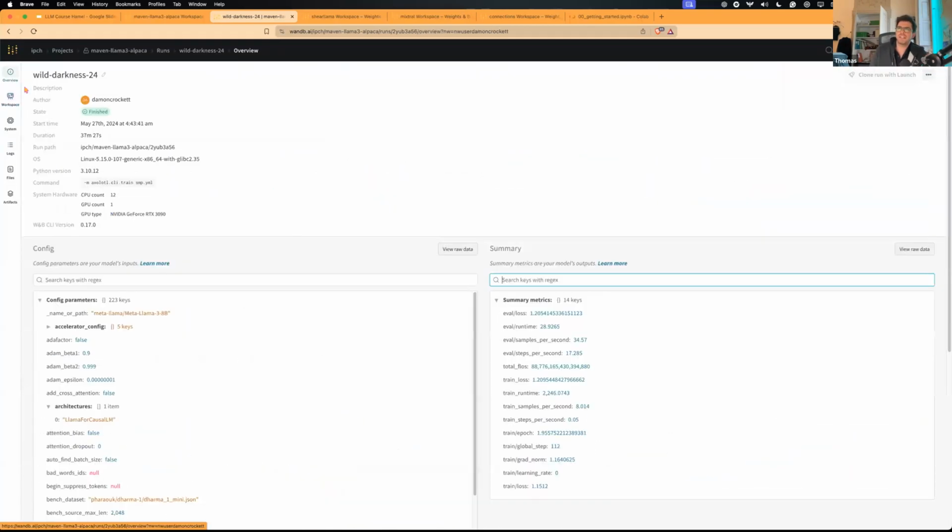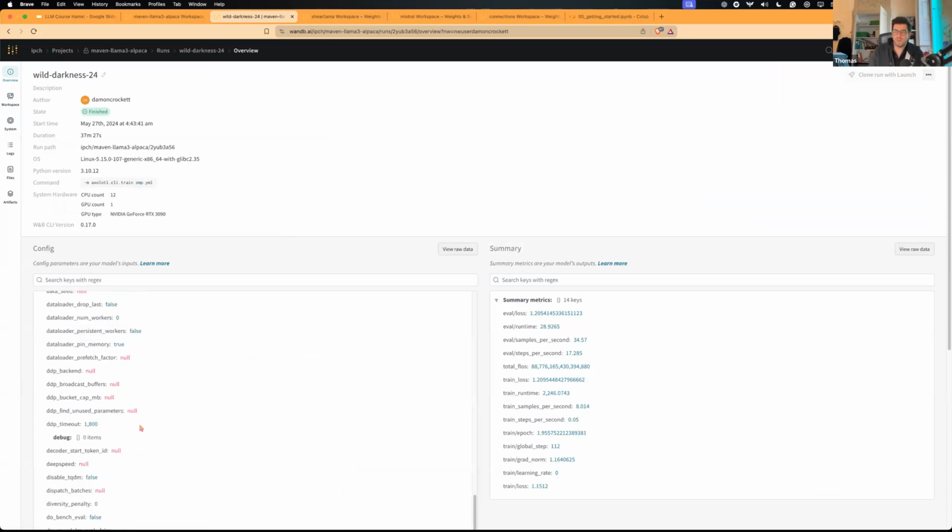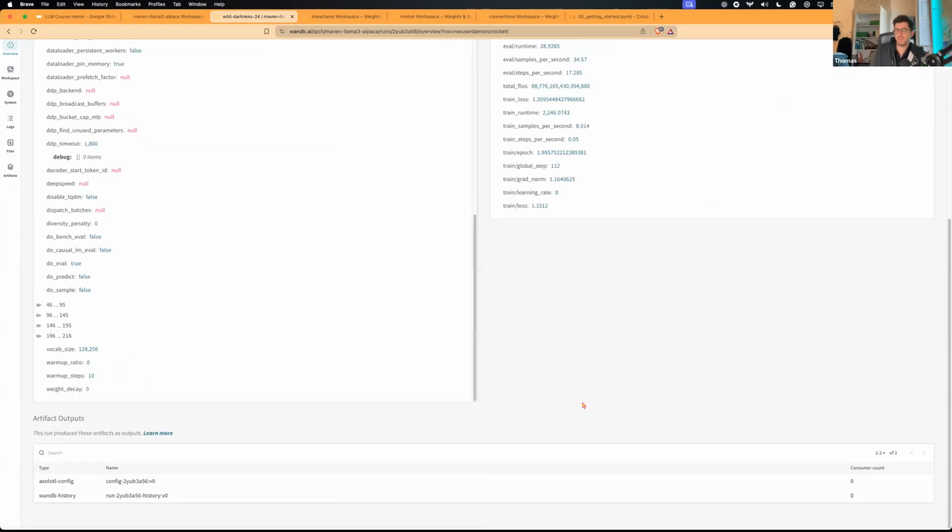And we can check on the overview tab and see, oh, he's using Axolotl. So this was run with the axolotl CLI train. And there's a YAML file with the config. And we actually grab the config automatically for you. So here are the parameters he used for this fine tune. I think the config is already also in the files now too. Yeah, it's actually logged here.